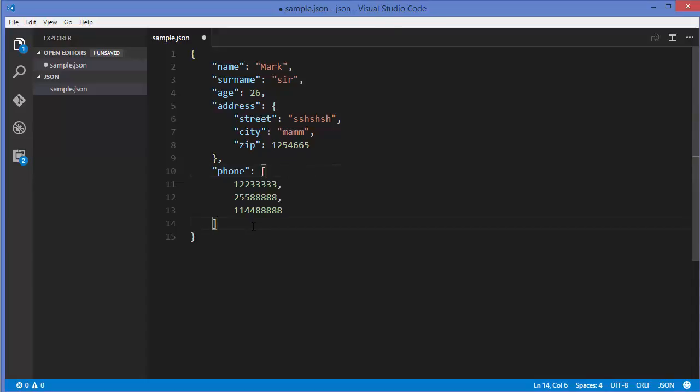Okay, you can also use, for example, whether the person is married or not, so single here, and the value I can provide, for example, false here if he is not single, and if the person is single, we can just define true here. So you can define a value as a boolean value.